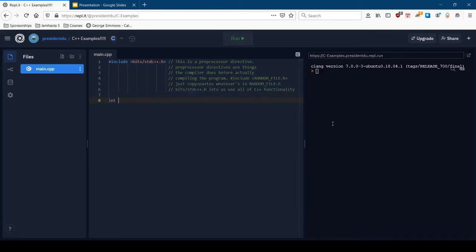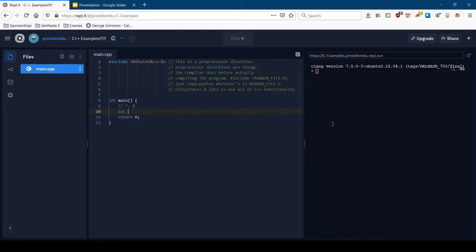First things first, we have to make our main function. And this returns 0. I'll be going through all of the operators that C++ has to offer. So first up is the star and the ampersand, which is what we saw in the presentation. And like I mentioned, the star is a dereference operator.